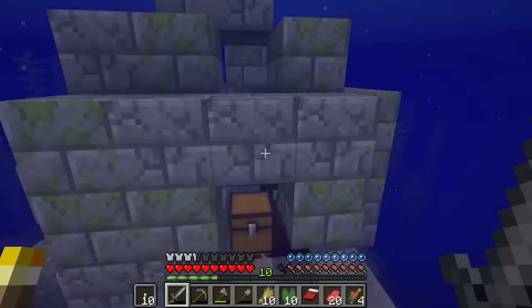The first thing I want to do is go to the Nether so we can get some bone blocks so we can work on our hall for our skeleton XP farm. And as you can see, we have a couple of these around our spawn in the Nether. We have 49 bone blocks.